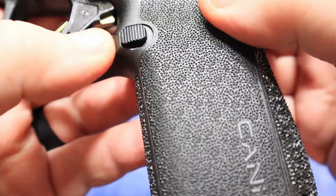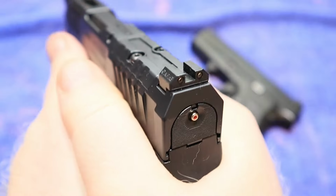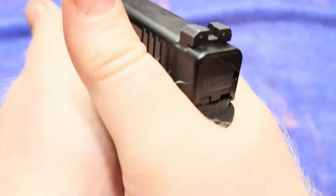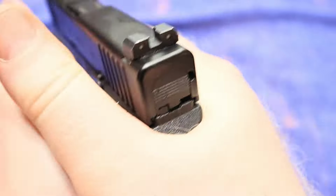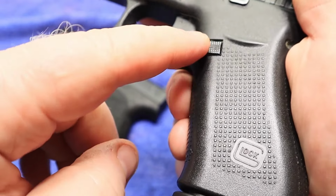I do not think that this one is too large. I believe that it is about right for what you get with this gun, and you need to make sure that you have that proper grip so that you do not inadvertently hit a magazine release on either one of your concealed carry firearms. For me, on both of these guns, I do not have any issues. I'm able to manipulate both of these guns without inadvertently hitting that magazine release.